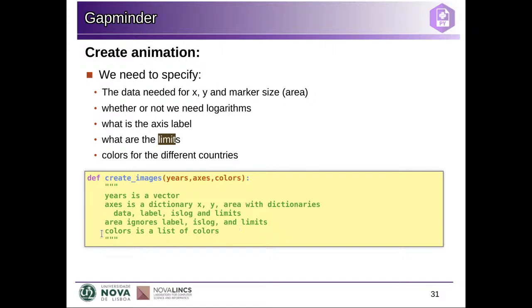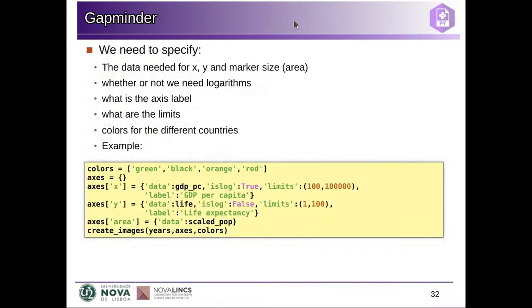And then we provide a list of colors for painting the different circles. So this is how we can create the colors. We can use names. You can create colors in many different ways for plotting. You can use names. You can use red, green, and blue values mixing together using tuples of numbers. You have many different ways, but we're going to use this simple approach here. So this is for the different countries. Green, black, orange, red. This is green for Portugal, black for Germany, orange for Spain, and red for China.